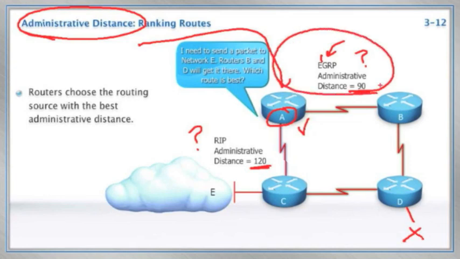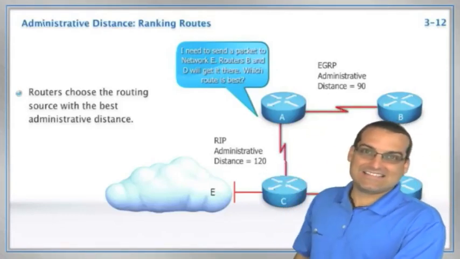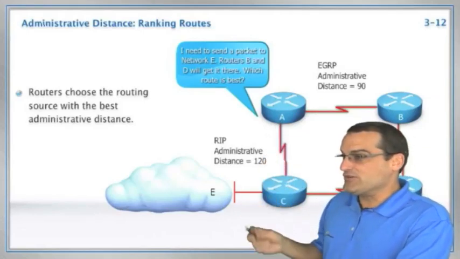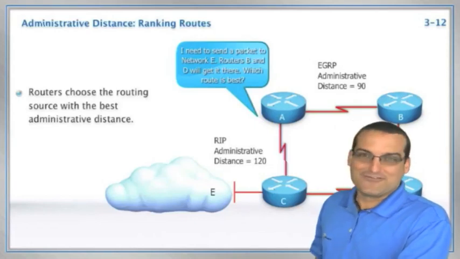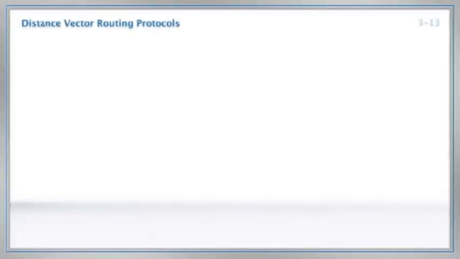So EIGRP is believed or listened to by router A, and the RIP information is not used because of the worse administrative distance score. So pretty interesting. Now, do you think Cisco based these scores on sophistication? Yes, indeed. That's exactly what they did. They said, look, EIGRP is just better. In fact, I hate to pick on RIP, but it's better in every way than RIP. So sure enough, EIGRP gets a lower administrative distance score, and it is the routing protocol that is believed when it comes to getting to a particular destination out there on the network.